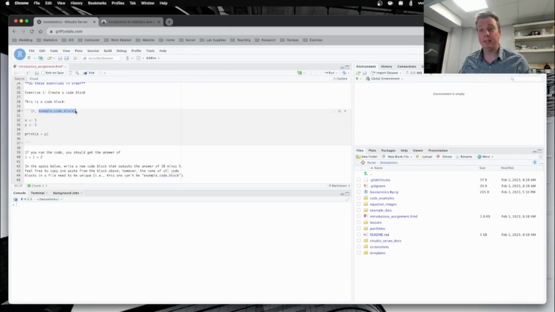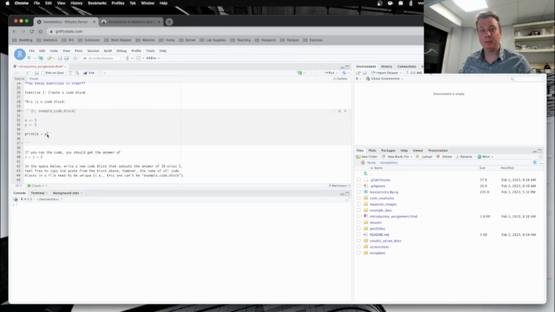And then we can give it a name. Here I named it example block. And in it I have 2 bits of data. One is a variable called x that equals 1. We use these arrows, which are simply the less than sign and a minus sign. And this denotes that this variable named x is equivalent to the number 1. We could write equal and have it mean the same thing, but it's really a much better practice just to use the arrow. I have another variable y, which I've also assigned to the number 1.